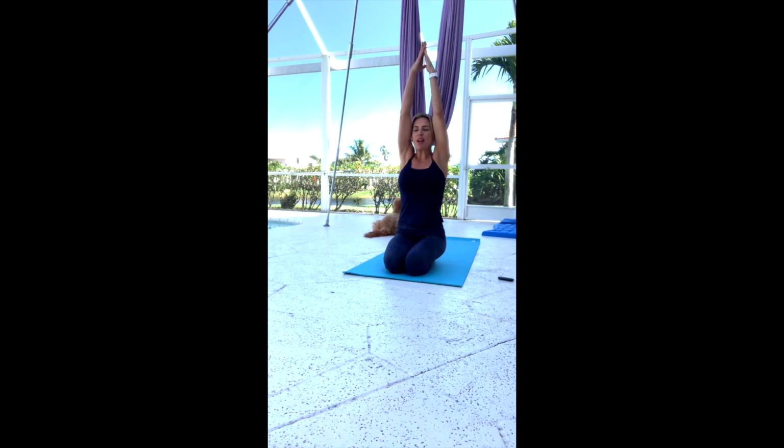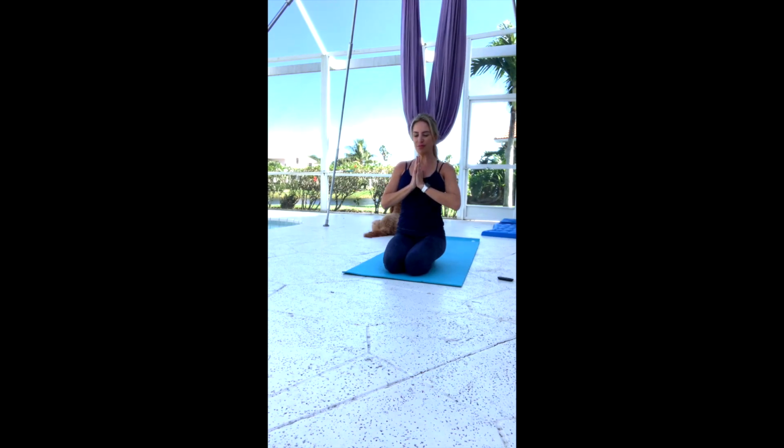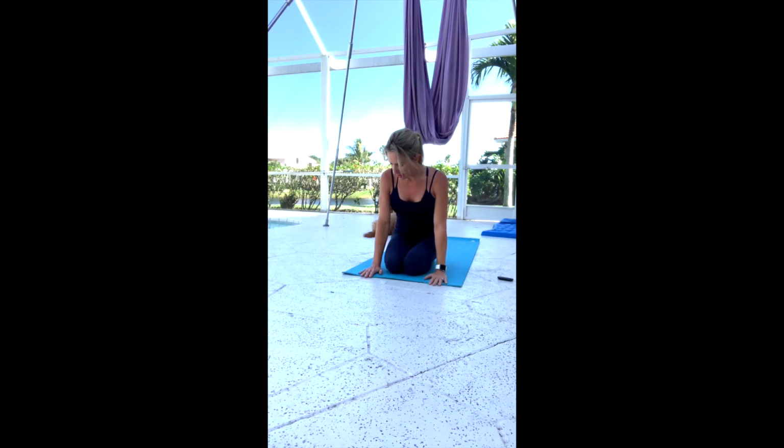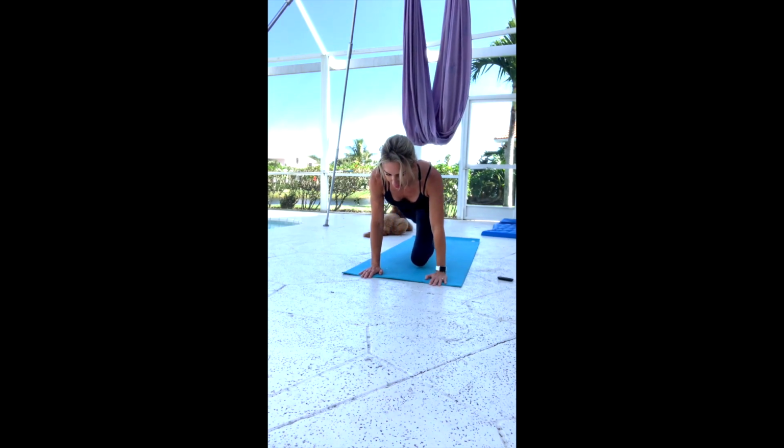Take a deep breath in, lift the arms up. One nice straight long line up to the sky, bringing your fingertips together. And then bringing the hands to the heart. Taking the hands down to your mat, make sure the wrists are about shoulder distance apart, right stacked underneath the shoulders. And you're going to step back, coming to a plank.